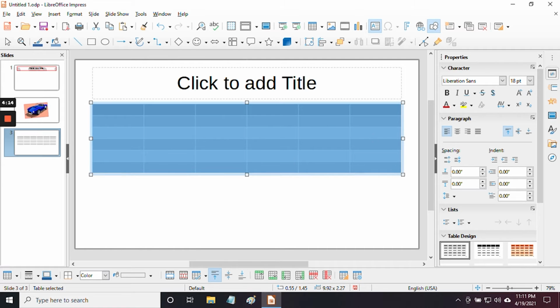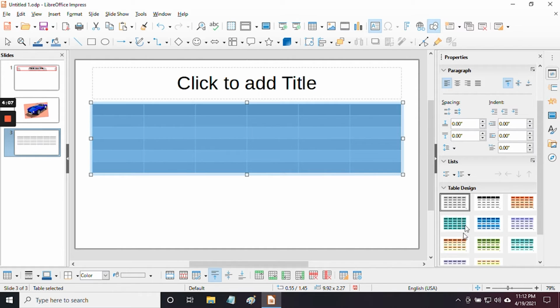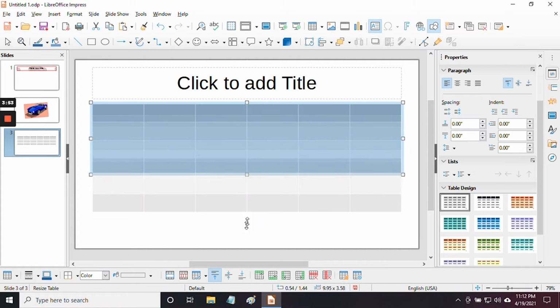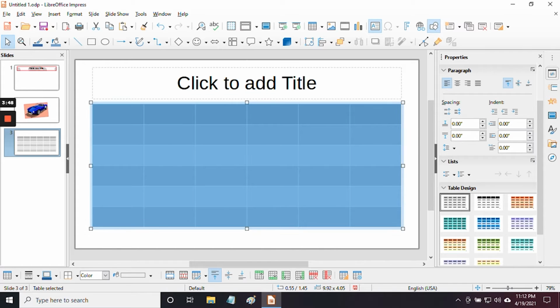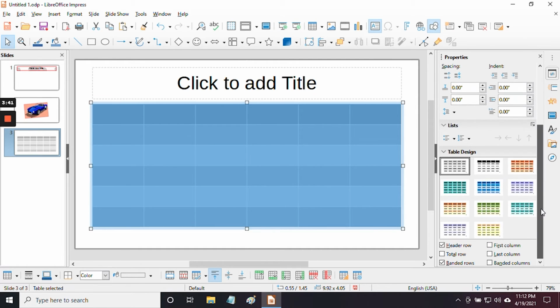If you see on the right side, once again, we've got all of our standard styling and formatting tools, as well as table design options in the bottom right. And then on the bottom, we now have a table toolbar with some more functions that we can use. So looking at the slide itself, let's go ahead, click and drag on that bottom node to stretch things out a bit. We can change the dimensions just like we did with the text box and the images, but I don't believe we can rotate. That's okay, you rarely want to rotate your table anyway.